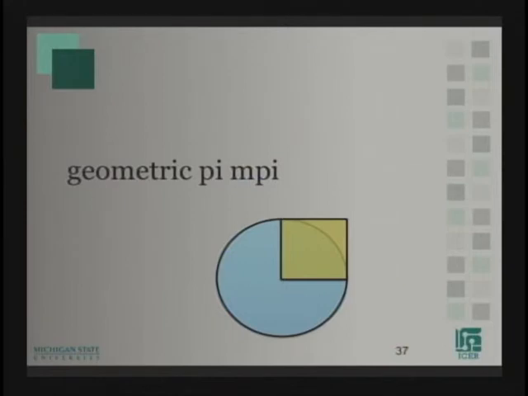You draw a circle, you draw a square that sits on the center point out to the radius, and you throw random spots down into the square. And you count the number of points that show up inside the radius of the circle, and the ratio of the total number versus the part in the arc is pi over 4. The more dots you use, the more accurate it gets.